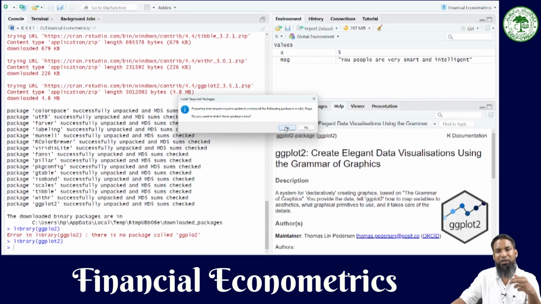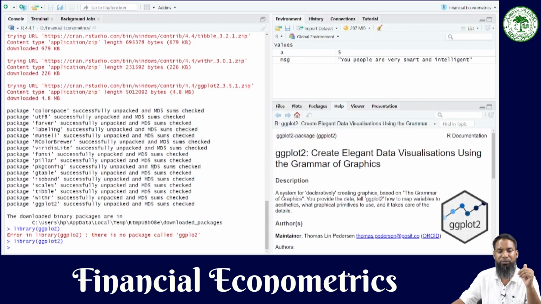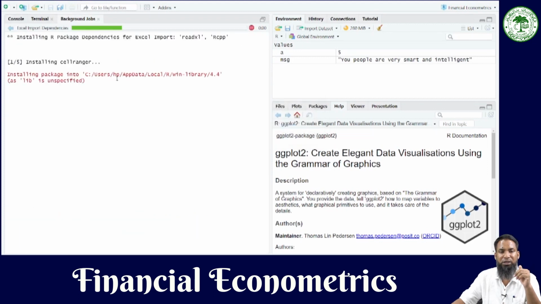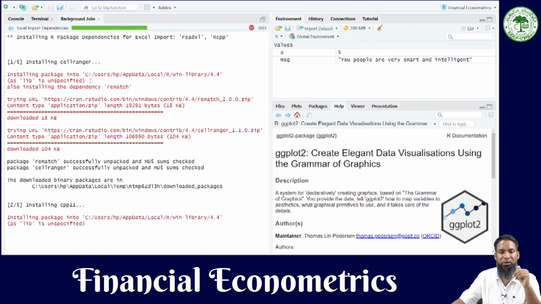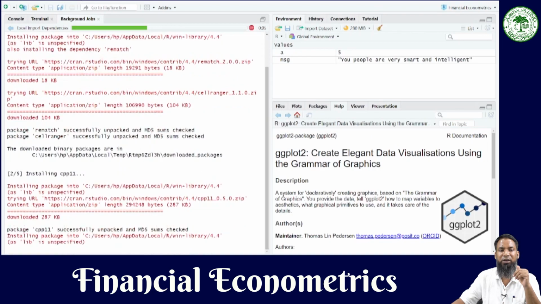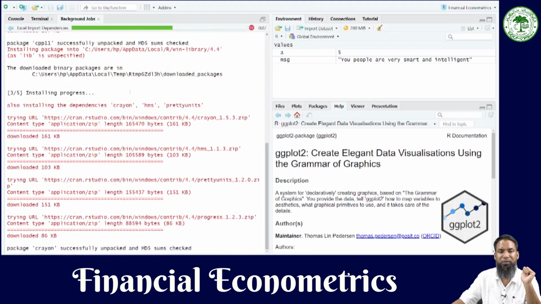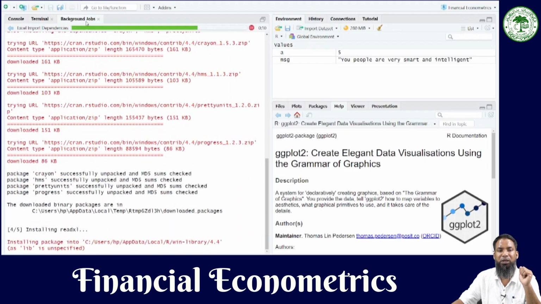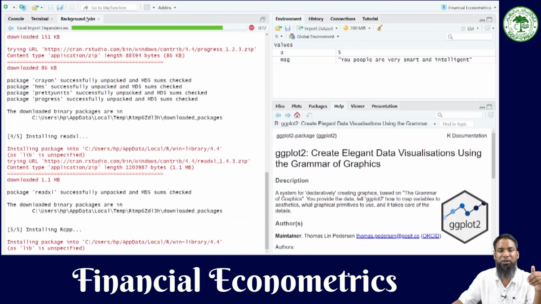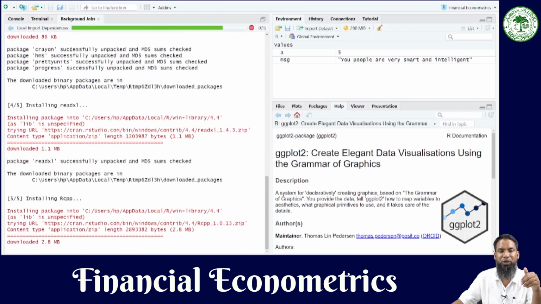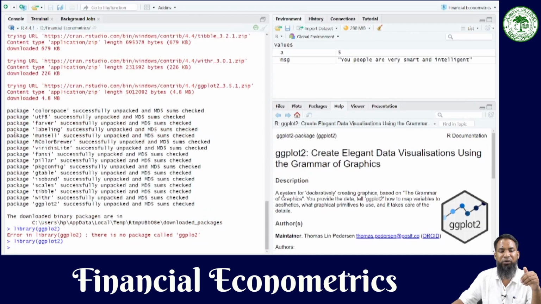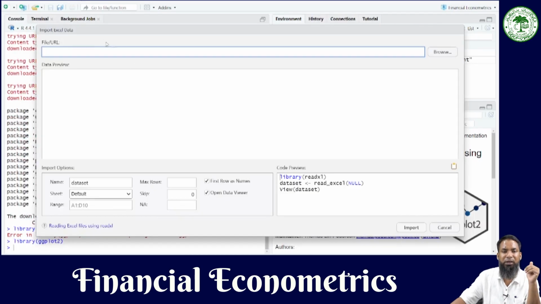To import the data from Excel, we use the package readxl. It requires an updated version of that. Yes, we want to update. So let us see what happens here. You can see that it is installing this particular package, what we call readxl. That is happening in the background jobs because we have not written it in the console. So in the background these particular jobs happen, and by that time we can work here. Once it is installed, this particular window pops up.